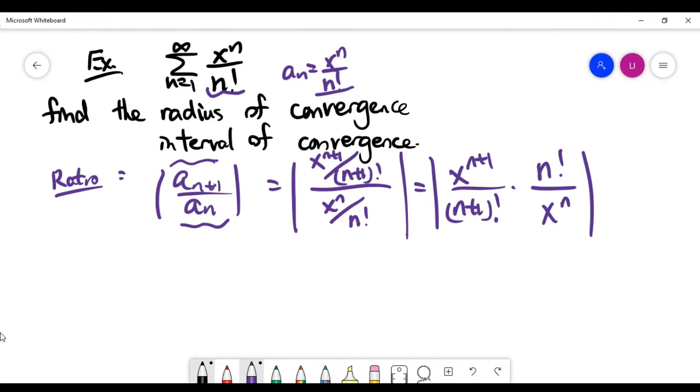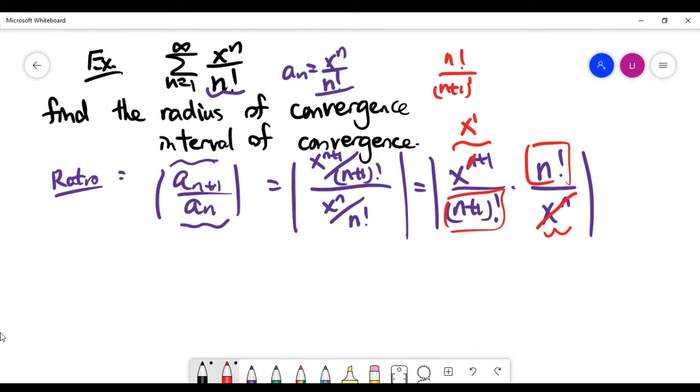And if you look at such a fraction, I think we can actually cancel out some terms. For example, if you look at the x to the power n, you see all the n powers can be cancelled. And you're left with only one copy of x at the top. And please look at what's happening for this fraction. So basically, you're having a fraction n factorial divided by n plus 1 factorial.